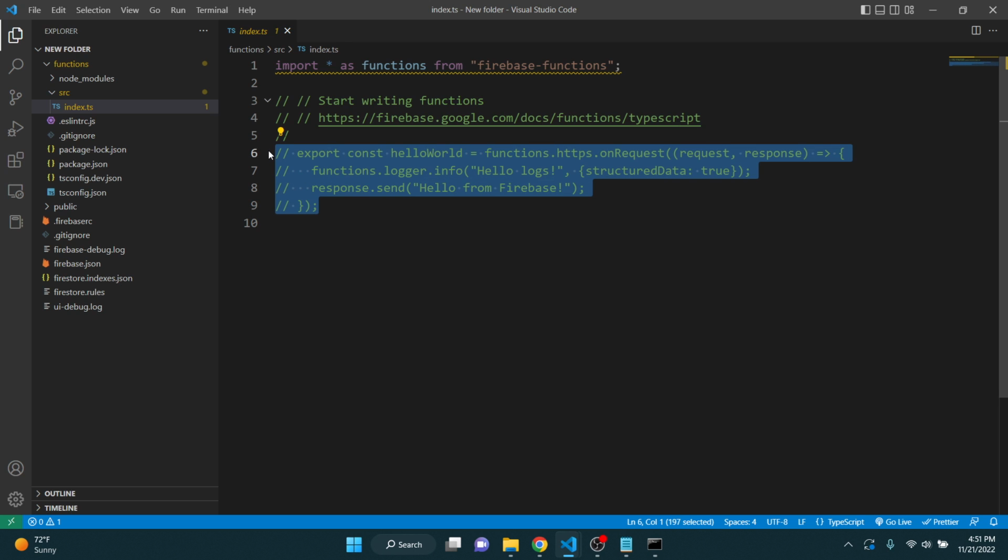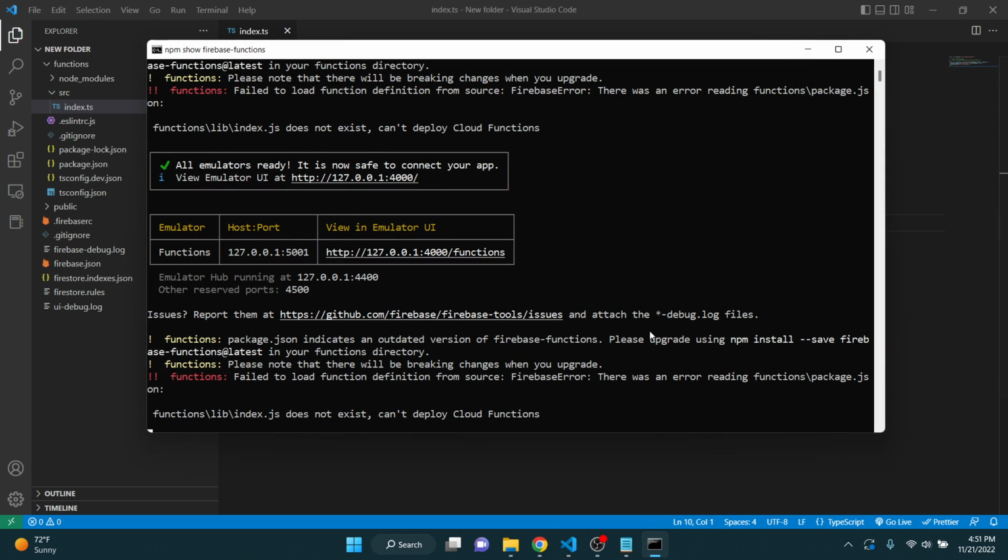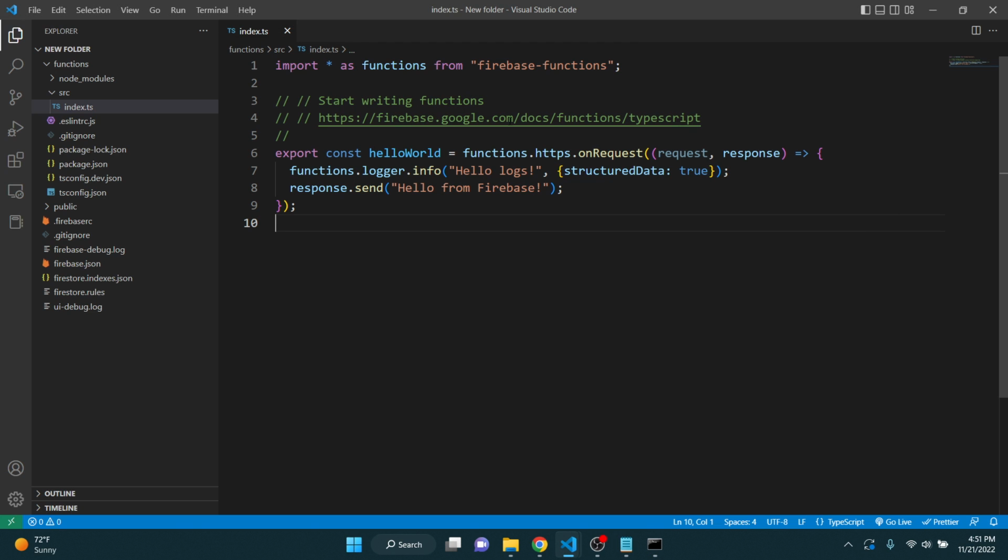So if I uncomment this, package an outdated version of firebase-functions. That's interesting. Why would it be? I don't know. It's already outdated.